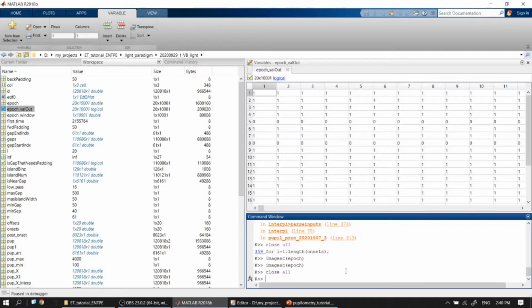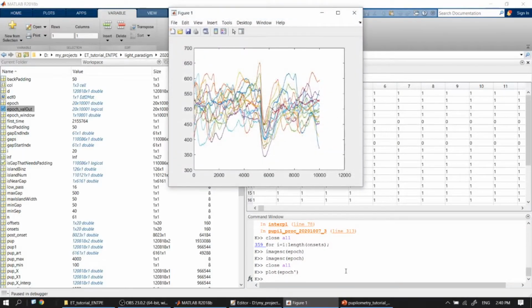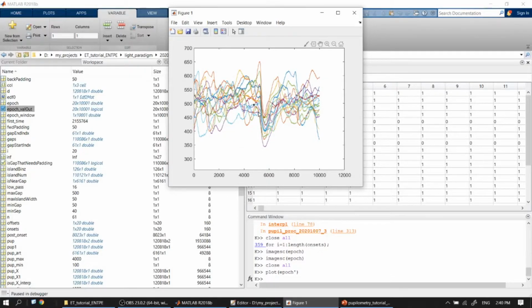Let's see all the epochs on one plot. You transpose it so that it is plotted correctly. Those are our epochs. And you see that there is a large variation of the initial pupil size before the onset of the stimulus, so that we can minimize this initial variation.